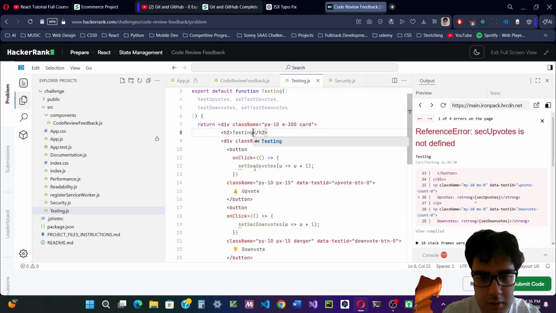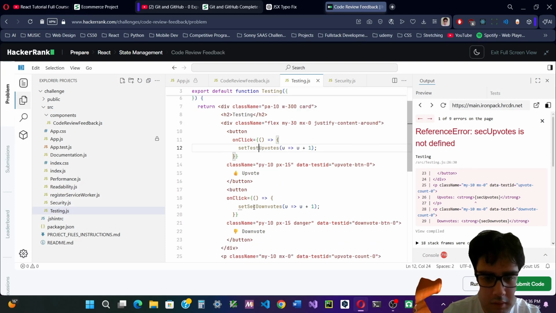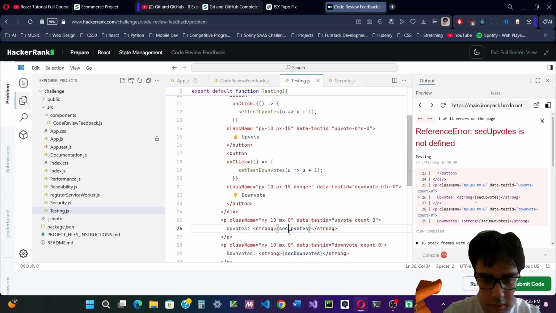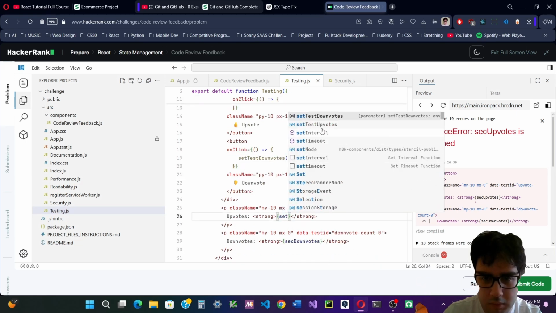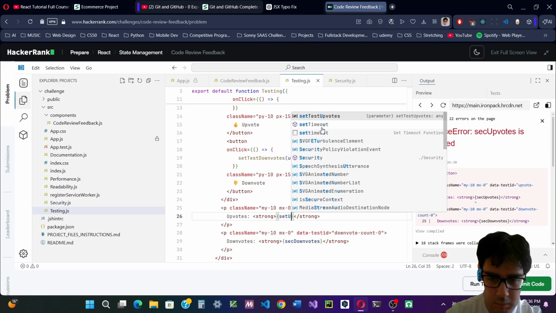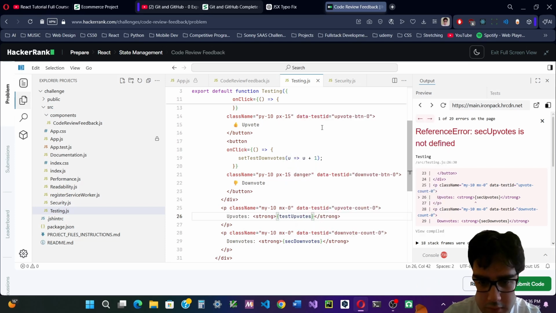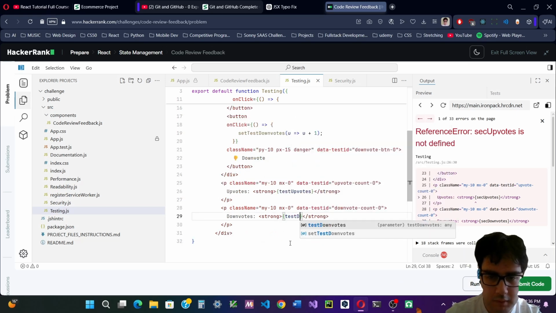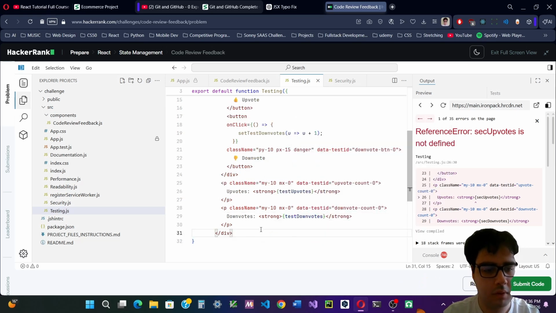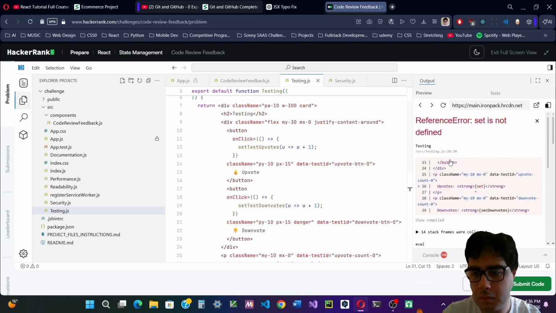Testing, test, set test, test upvote, test downvote. Okay.